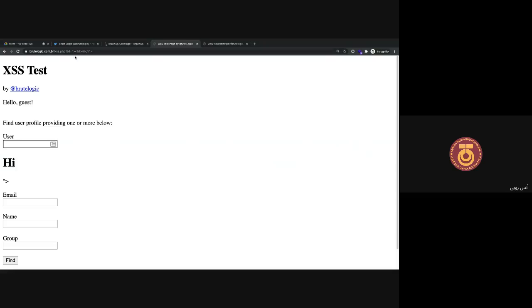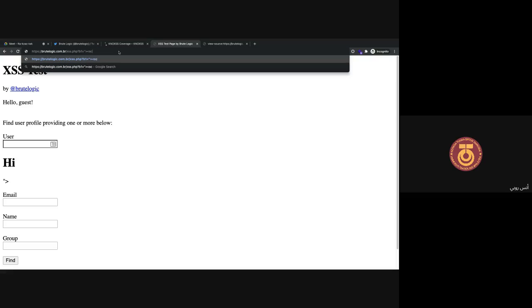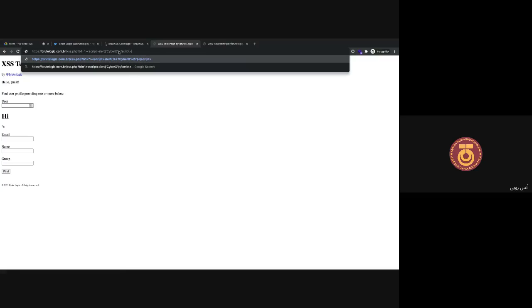Okay, that's proven. Because sometimes you can execute HTML, but you can't execute JavaScript, which has minimal risk, because if you can't steal the cookies, for example, the attack vector will be limited to what you can do to manipulate the website to make the user give you his credentials or go to another website. So now we just want to check that we can execute JavaScript. So we'll just script alert. Okay, let's try CyberX. Now close the script tag, enter. Okay, proven. We now have access on this second challenge.